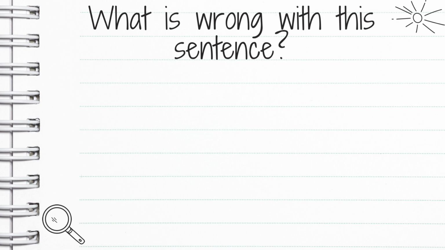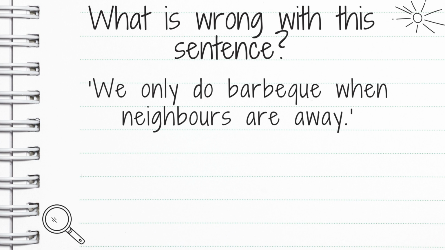So I'm going to put the sentence up and ask you what's wrong with the sentence, give you a second to figure it out. You might want to pause the video before I give you the answer so you can figure it out yourself. So what is wrong with this sentence? Obviously, we're missing a high frequency word. What is it? We only do barbecue when our neighbours are away.